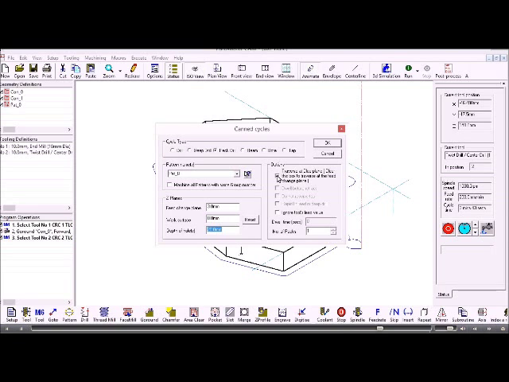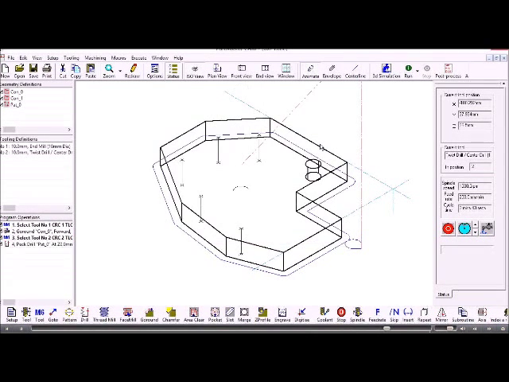So depending if you've got any obstructions between the drill holes, will determine whether you need to keep this box checked or not. As I said earlier, if we want to ignore the tool's lead value when it's machining down to depth, then that's where we do it. To set up the number of pecks, we simply set the pecks there and click OK. So that's machining those holes as we wanted to.